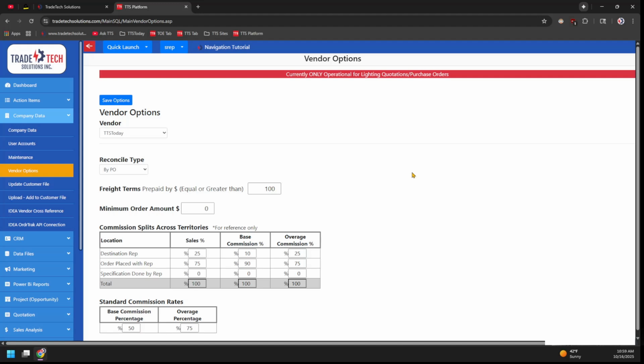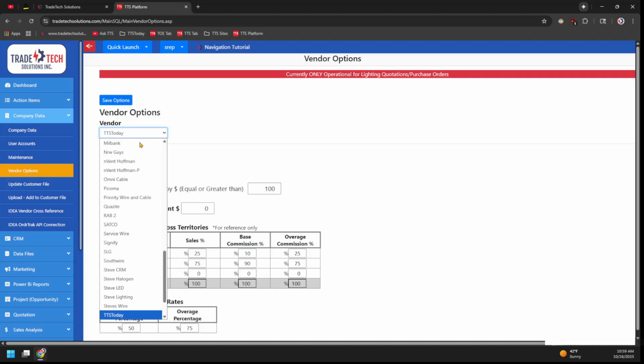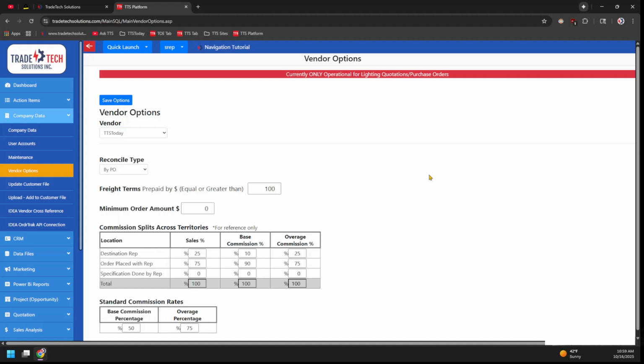The drop-down menu will only fill in with vendors that have options. So you can go into this screen first and just click on a vendor and click save, and then it will be available in that lighting quotation line.